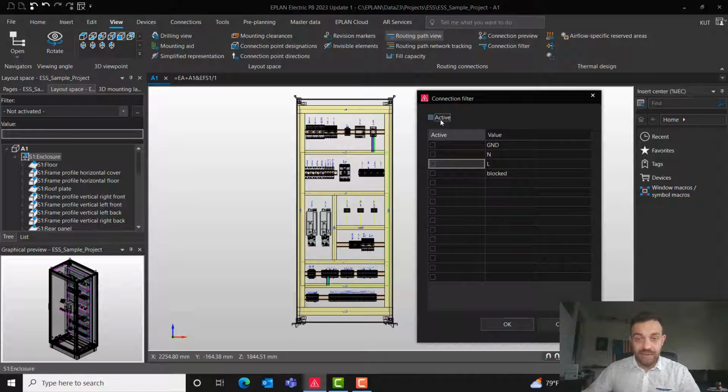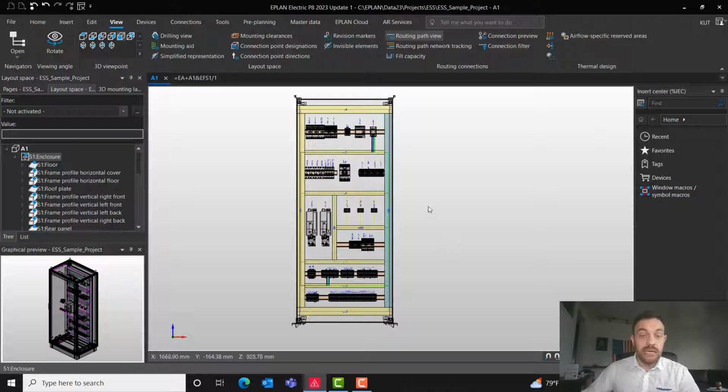So let's take a look if we activate the L potential now, for instance. As you see, the right side disappears. That means in this case for L potential, all wire ducts which don't have a connection filter are available, and all wire ducts which have the L filter assigned are available, but not wire ducts which have a different connection filter than L assigned.